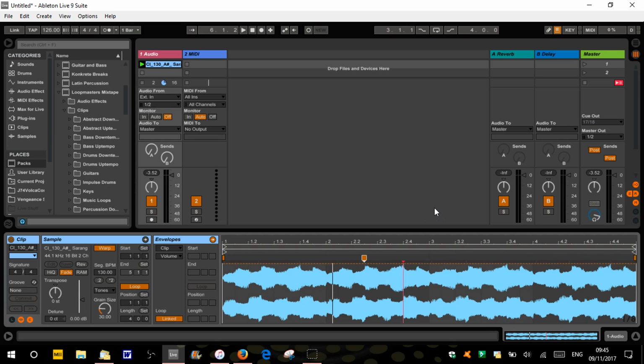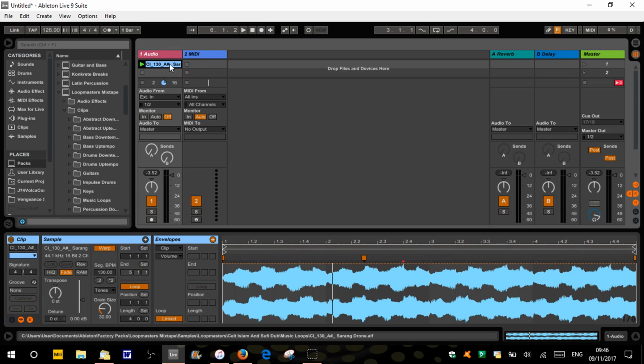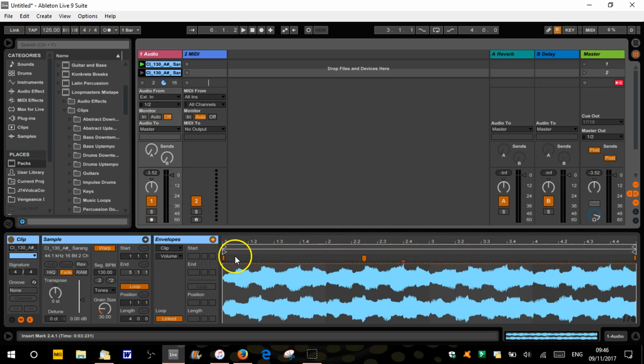Right. So what we're going to do is make this turn into sort of a glitchy, almost like a gated volume effect. So we're basically going to make it turn down on the first clip every 16th note. So first of all, I'm just going to duplicate this clip. Okay, because I'm going to leave that one as it is, and then I'm going to use this one to put our envelope on. Now at the moment, our clip is 4 bars long.